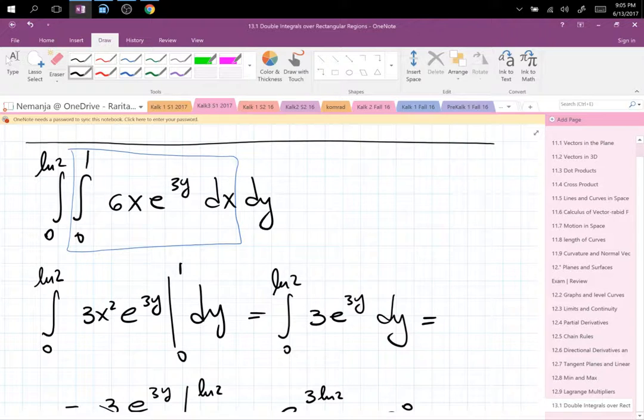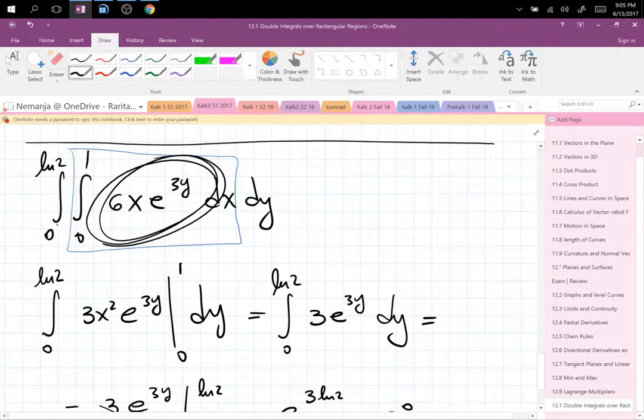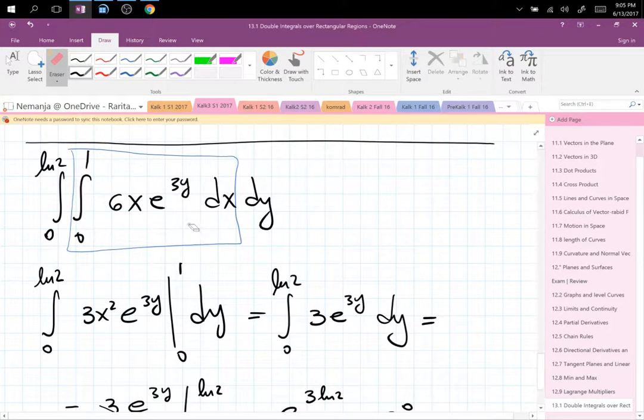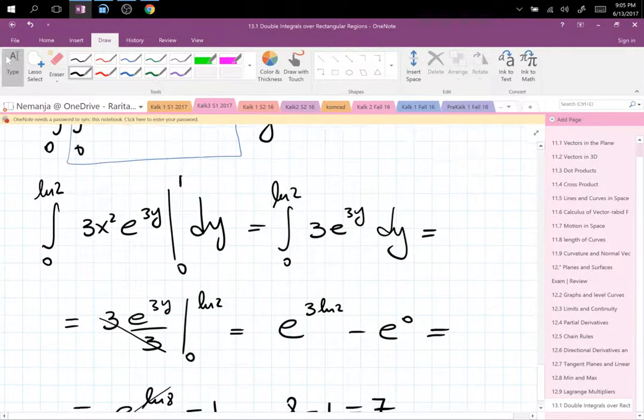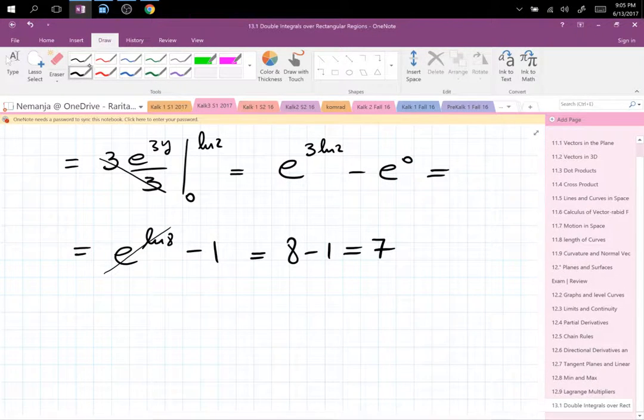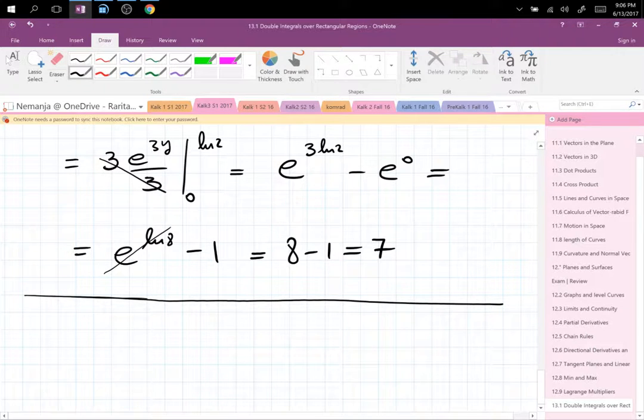order. Like you could have written that integral from 0 to 1, integral from 0 to ln of 2, 6x e to 3y, dy dx. That only works for rectangular regions. It doesn't work in the next section where you will have to change this if you want to swap order of integration. Yeah. So right now, what you said, yes, you can swap order of integration, but the next section, that goes out a window. So we'll get there.